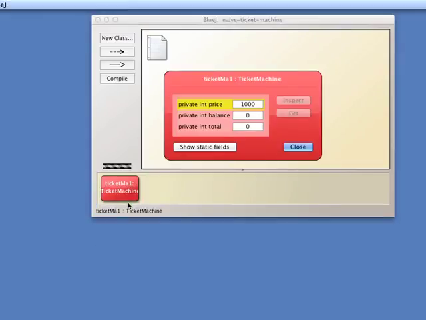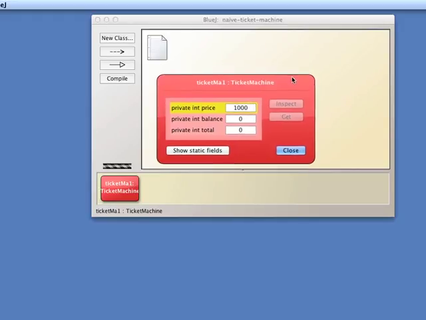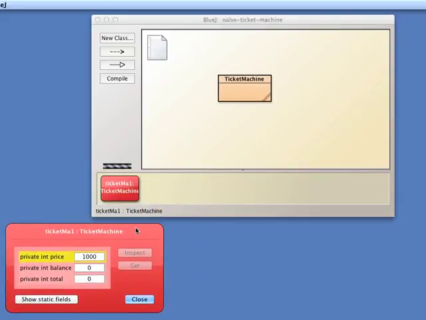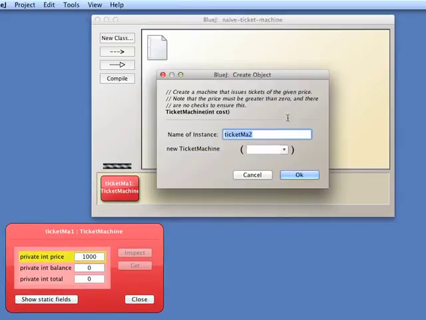When we bring up the inspector, we can see that a ticket machine has three fields named price, balance and total. The value of price is 1000, suggesting that the value we supplied as a parameter has been stored in the price field. We can easily check that assumption by creating another ticket machine, passing in a different parameter value, and checking the value of the price field immediately after.